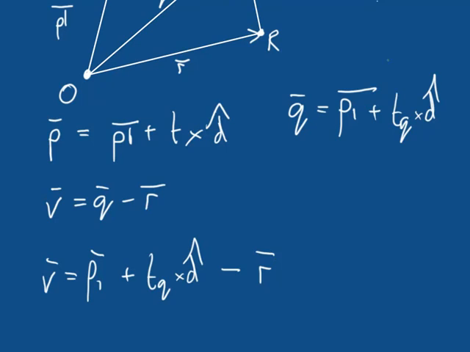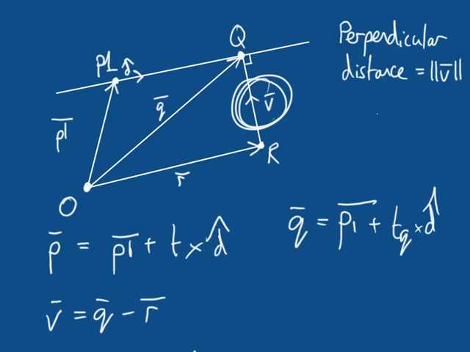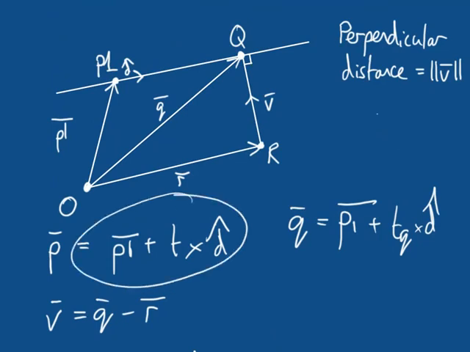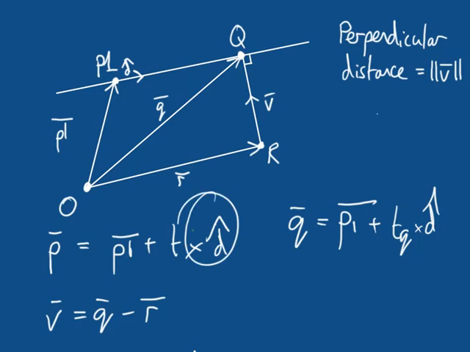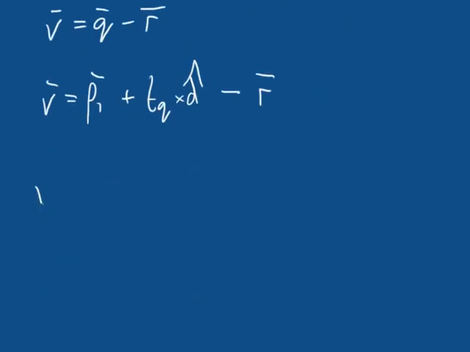Now we know some properties about V. We know that V here, our vector V, is perpendicular to our line. That is to say that V is perpendicular to D, since the fact that they're perpendicular is only really representing their directions. Their directions are perpendicular. We don't need to worry about the whole line, we only need to worry about the direction of the line. So we know that V is perpendicular to D. V meets D at a right angle. That means if I took V and I found the dot product of V and D, which of course is a unit vector, so I should just keep to the same notation the entire time.